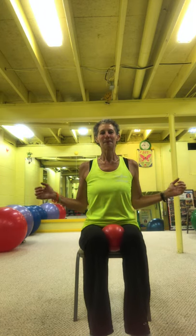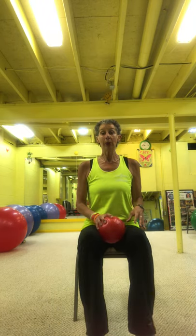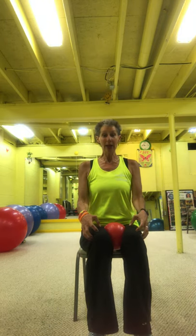Squeeze. You're using your inner thighs. It's easy to take your feet out and do something like this. That's not what we want. We want to sit in a more natural position. Squeeze. Squeeze. Remember how we did the outer thighs with the ball? Resting on the outer leg and we lifted it. Well, now we're doing the opposing muscle group, so our muscles will be in balance.